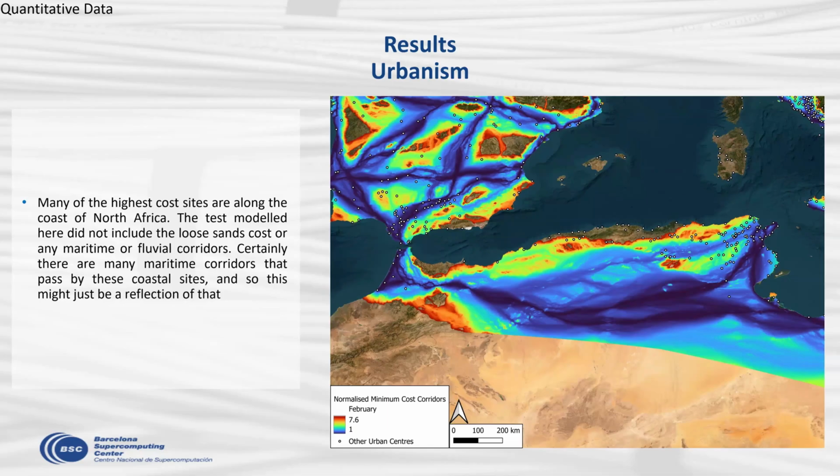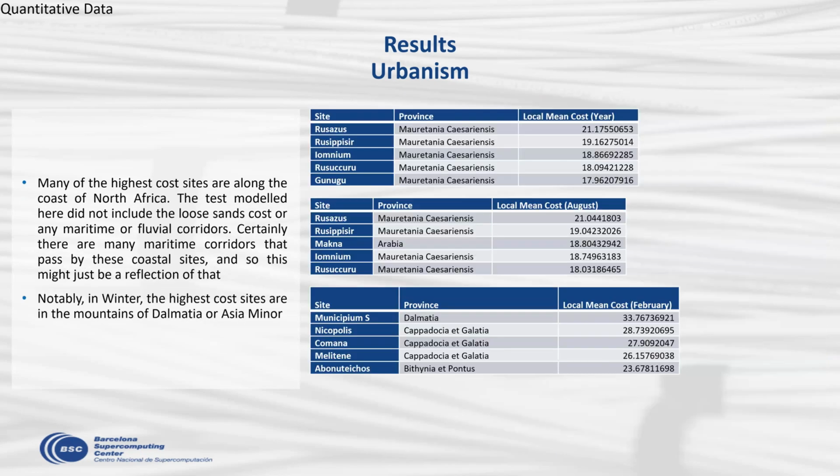And again, I think rather than it suggesting these sites were more disconnected or further away from routes, this is only the land. I'll show you in a bit, I've started to model the maritime corridors, and we have clear corridors every month basically going right past these sites. So maybe what this is showing is that these aren't that well connected naturally by land, but by the sea, they have these corridors. And also we see a big switch between summer and winter. The sites change with the highest costs.